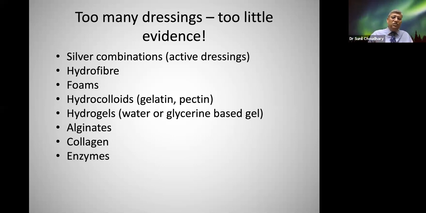Now, one thing that I must say is that the traditional art of dressing, which essentially meant doing saline dressings where the gauze would be left stuck to the wound, and then once it's dry, we would peel it off. This is something that we did as residents as well, and we used to be very happy that the moment we peeled off the gauze, the patient would be in a tremendous amount of pain and yell. But when we looked at the wound, we'd say, "Oh, look, the wound is bleeding now. It's red. It's absolutely red."